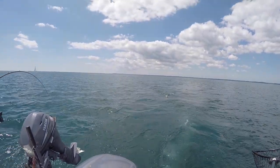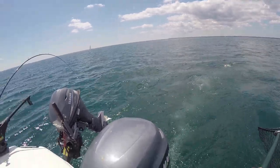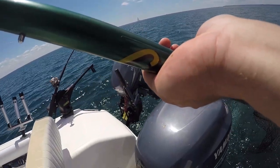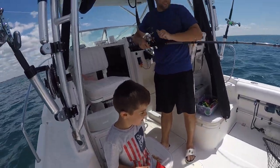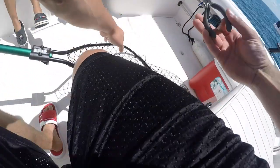Reel. That's not that big. It felt big. His mouth's wide open. Because he might have drowned. Another what? 7-pounder? Wait, is that the fire tiger? Rainbow trout. Well, you got him good too, right in the side of the mouth. Are you sure that's bigger than that first one? I don't know, it felt bigger. Probably the same size.